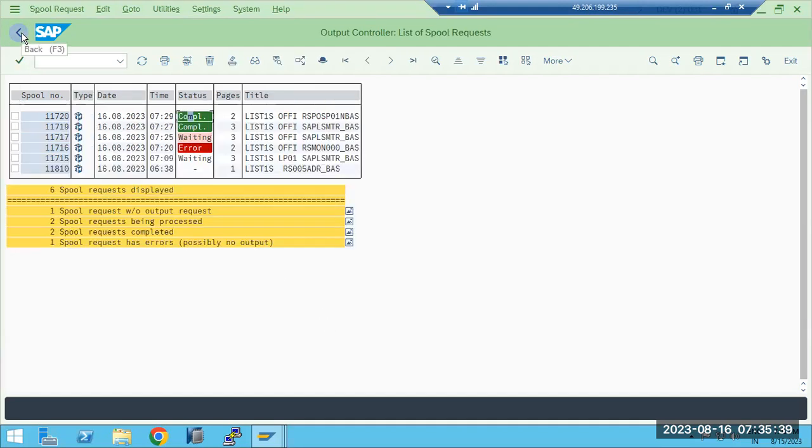If the paper is not coming from the printer, there are some issues with your printer. Maybe there is no paper in the printer, or something is stuck. So you need to go ahead and check the printer. We have to check that physically. We have to visit and check it.